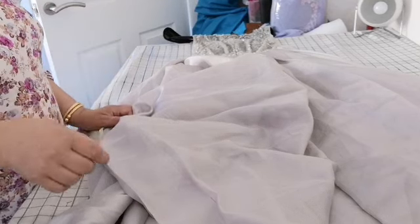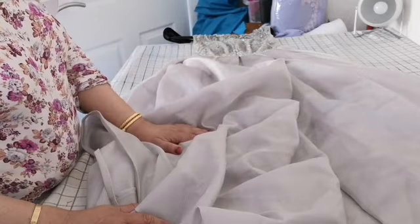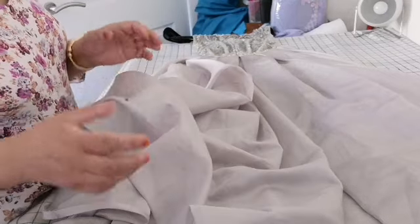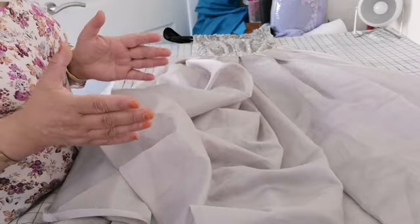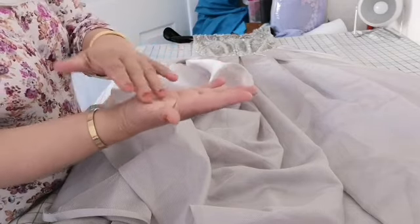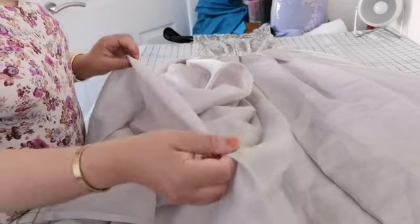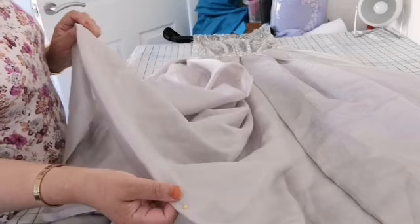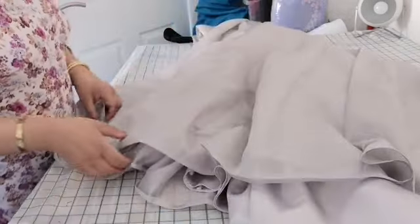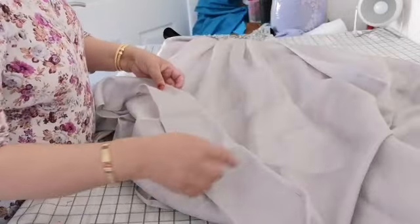What I would suggest if you have a dress like this and need to do an alteration: get the person to wear the dress and make them stand on a stool with the shoes they're wearing. Then from the bottom of the stool go around and measure, even it out all the way, and mark it out. Rather than laying this on the table and trying to cut it out, which is quite difficult especially on limited space. So what we're going to do is mark this out every few inches.